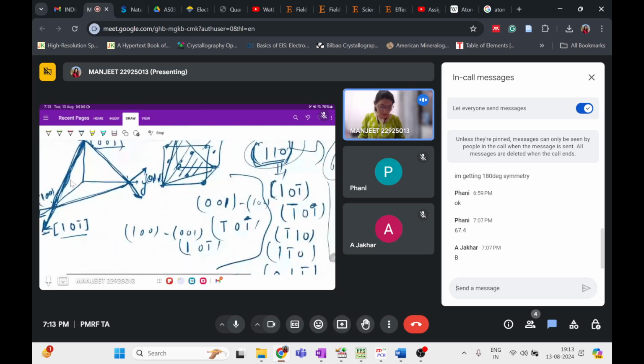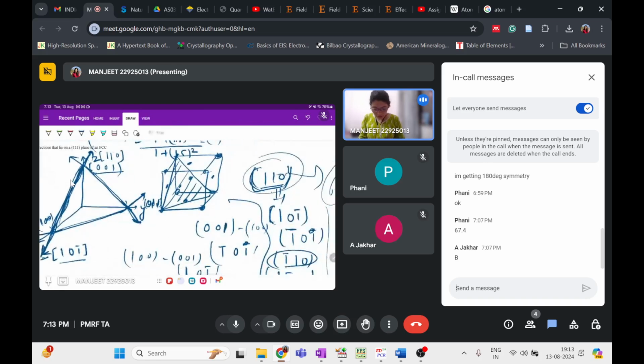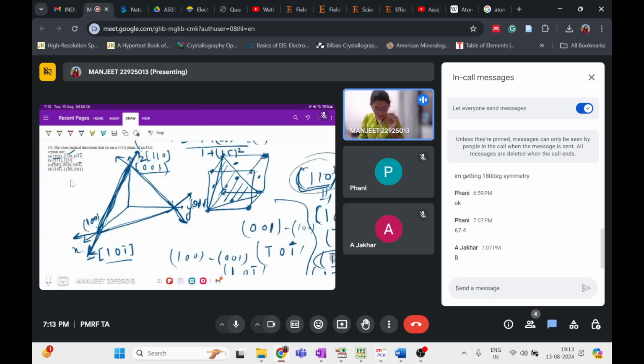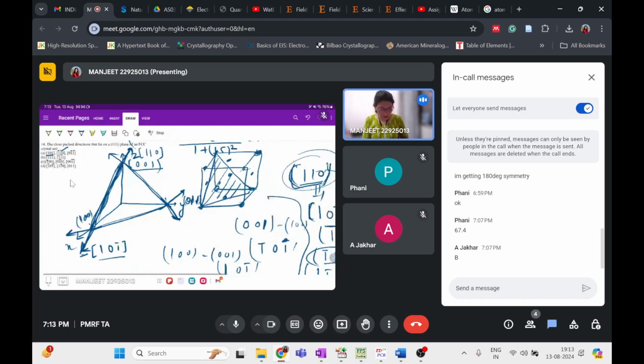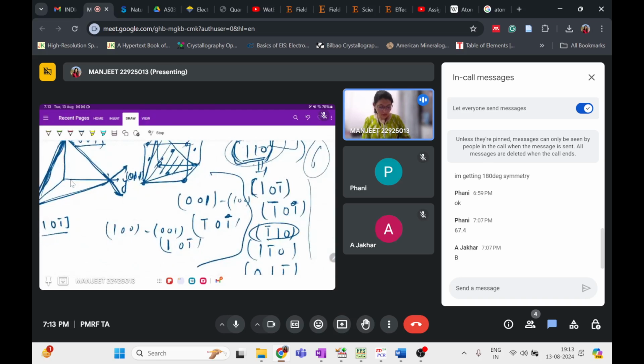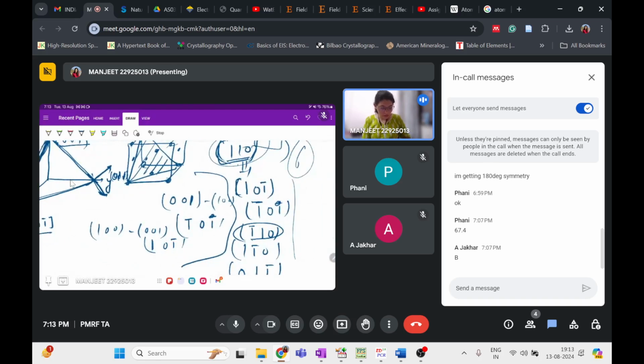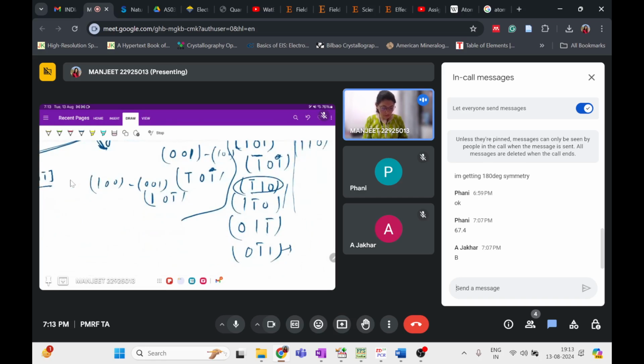Another one is the minus 1 1 0, yes, this is the same as the minus 1 1 0. This direction also is closely packed. And another comes out to be 0 minus 1 1. Yes, if I'm considering this only, there is also possible the minus 1 1 0, and if I take the negative one for this, this will also give me this 1 1, and the negative of both will also give me this one.